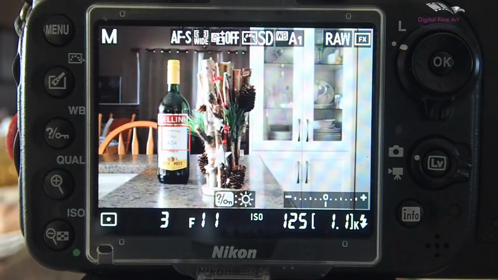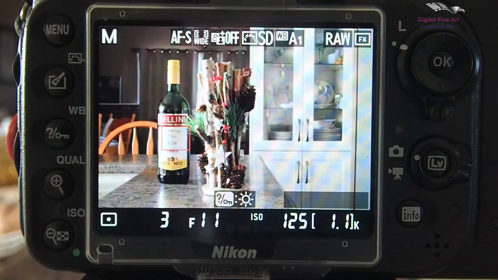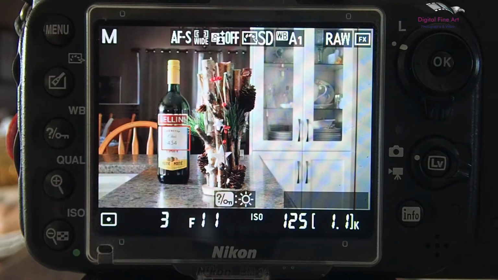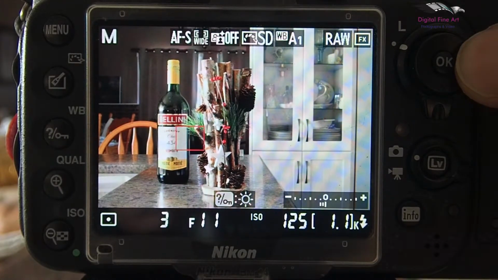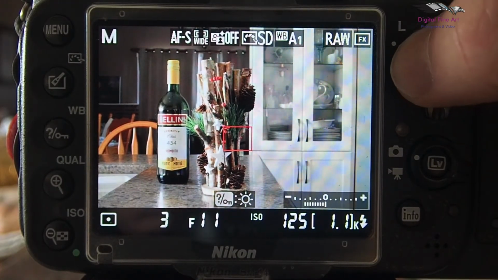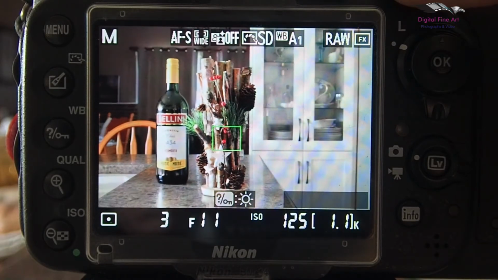Ooh, did you notice how slow the shutter was? The shutter had to open for a lot longer to allow enough light to get through that very small aperture, f11, to hit our sensor. But did you notice that our Christmas decoration is also in focus? Let's focus on our Christmas decoration at f11.